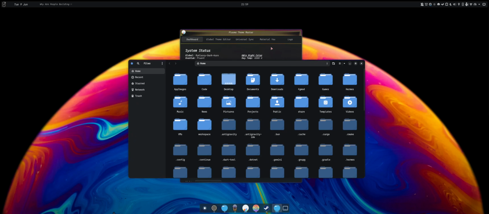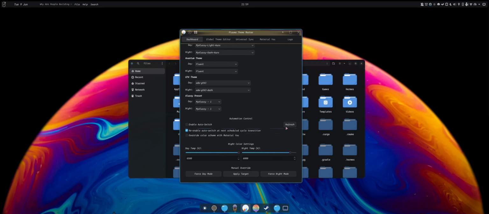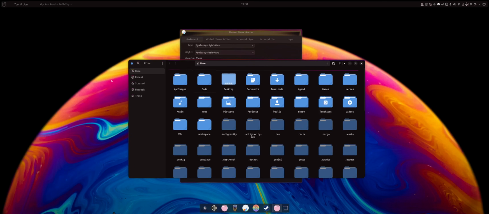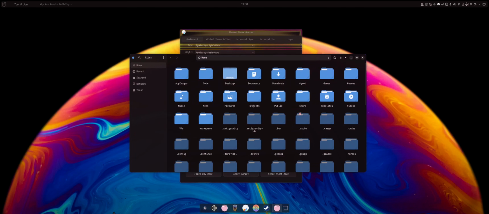You see my GTK theme is updated automatically, but if I go back to using my Material U colors, it will, or should, give it a second, dynamically color your GTK4 apps as well.